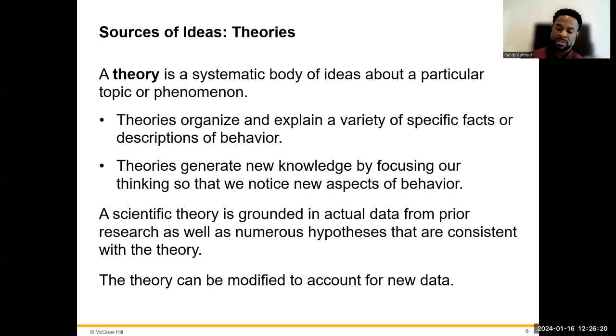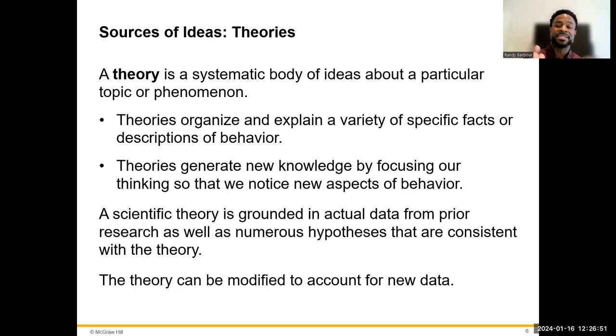We think about how the environment around us impacts, can hurt and help individuals in performing a certain behavior. There's a theory by Kurt Lewin that says human behavior is a function of our personality and our environment, meaning that there are two particular things that influence our behavior, our individual personality, who we are as a person, and then our environment. Okay, so those are theories that can be tested over and over and over again.